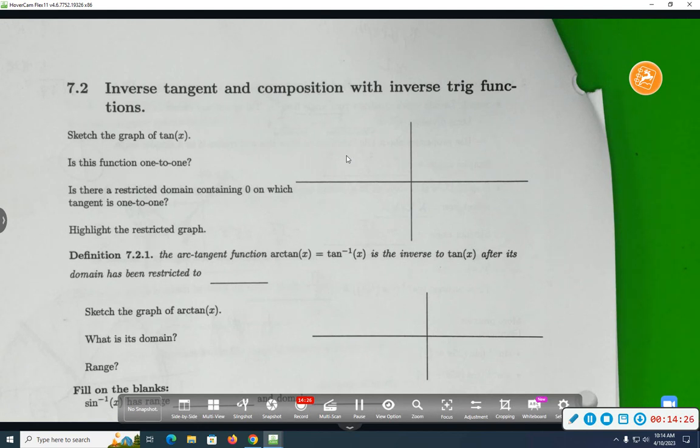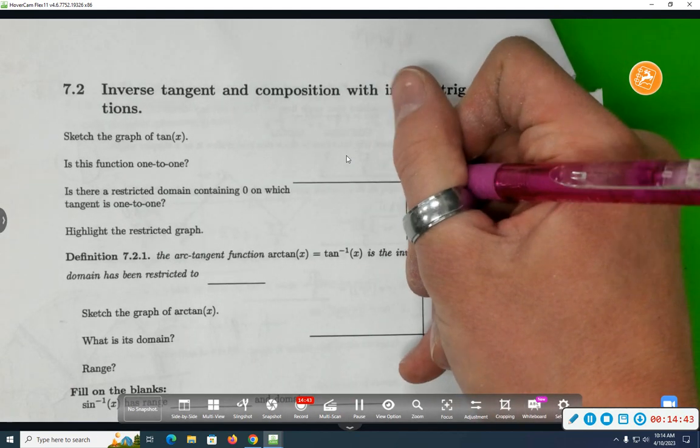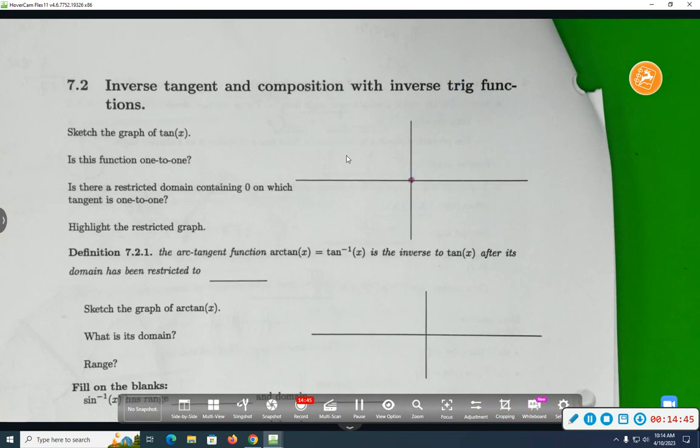Start at an angle of 0. So remember, tangent is like the slope of the line from the origin to that point. What's the slope of that line? So what's the tangent of 0? So if I want to graph tangent, tangent of 0 is 0. And maybe we'll draw one actual angle there.